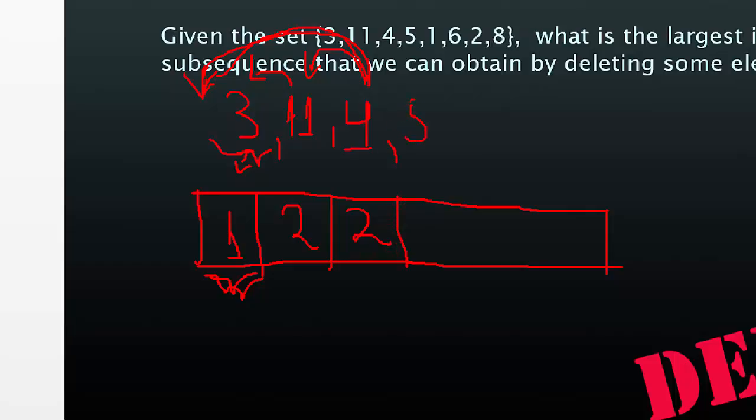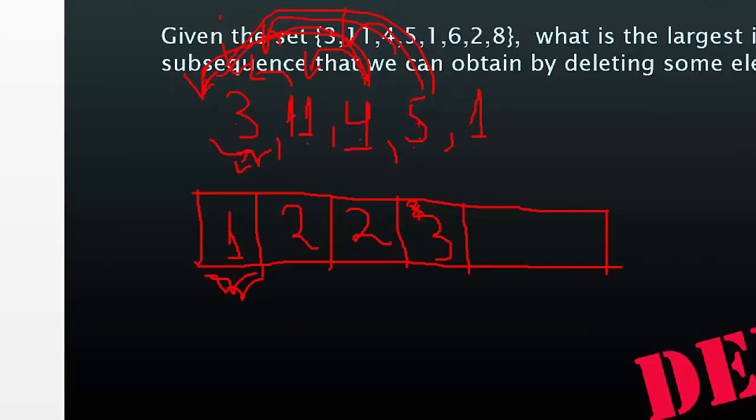Let's do the other one, which is 5. Okay, so 5 is bigger than 4. The largest increasing subsequence up to the 4 was 2, so we think that this might be a 3. Okay, is there a bigger one? Because if this one was a 3 and this number was smaller, we might have had a bigger number. So we have to compare the 5 with each one of these, and we see that 5 is less than 11, so we don't care about it. 5 with the 3 would only give us a sequence of 2 elements, so in fact we have the 3 in here as well.